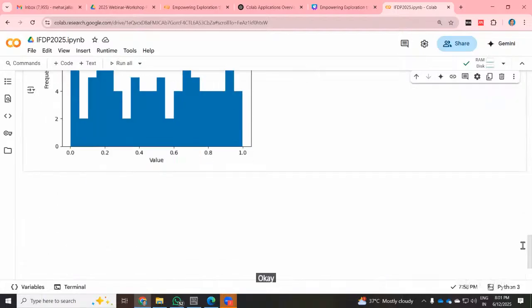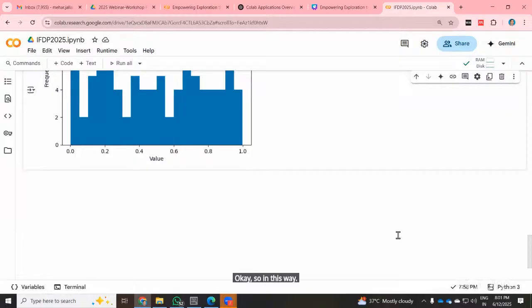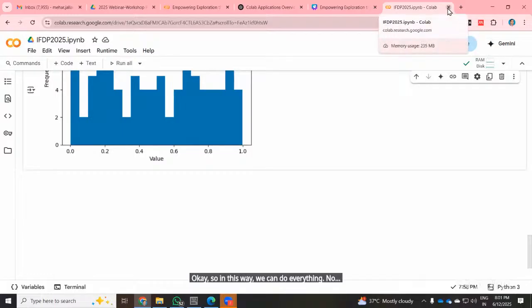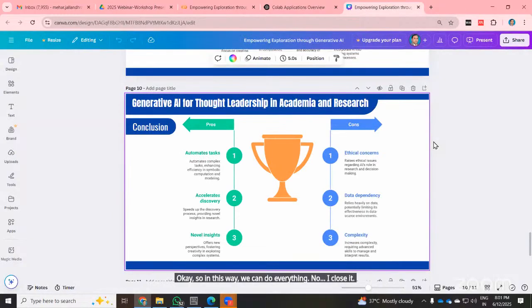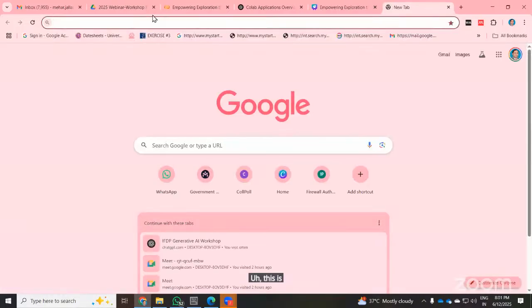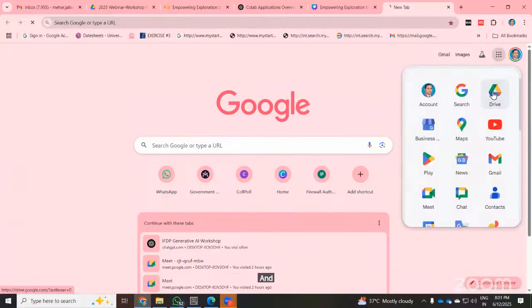Okay, so in this way, we can do everything. Now I close it. The next part is, when you close, and I did not save any part of this file, I know the content which I wrote in this file is available in my Google Drive. How can you access it? This is my Gmail login and this is my Google Drive.